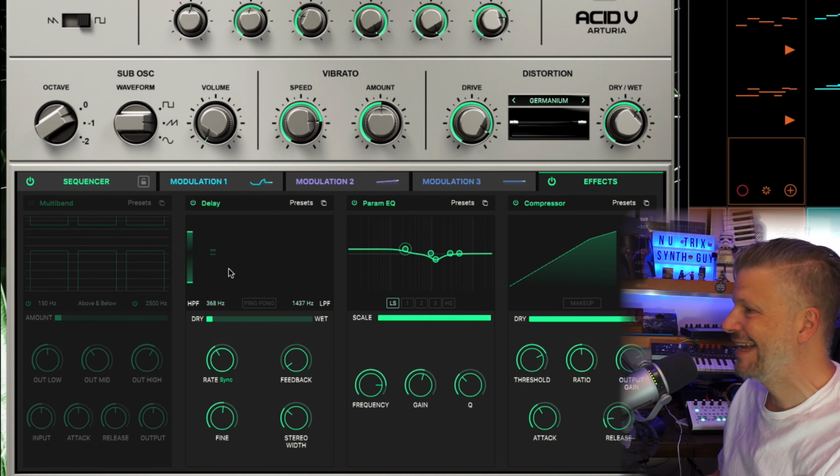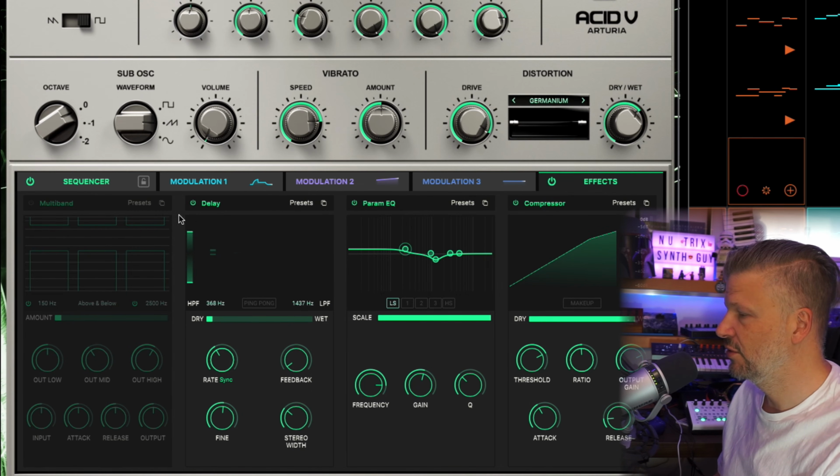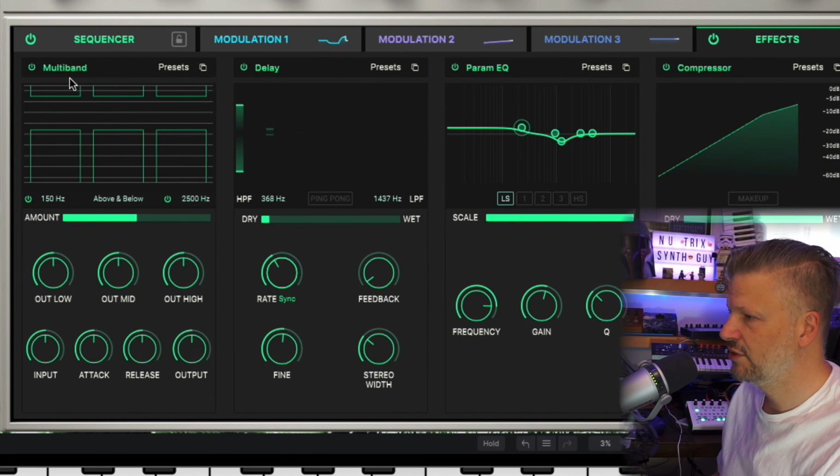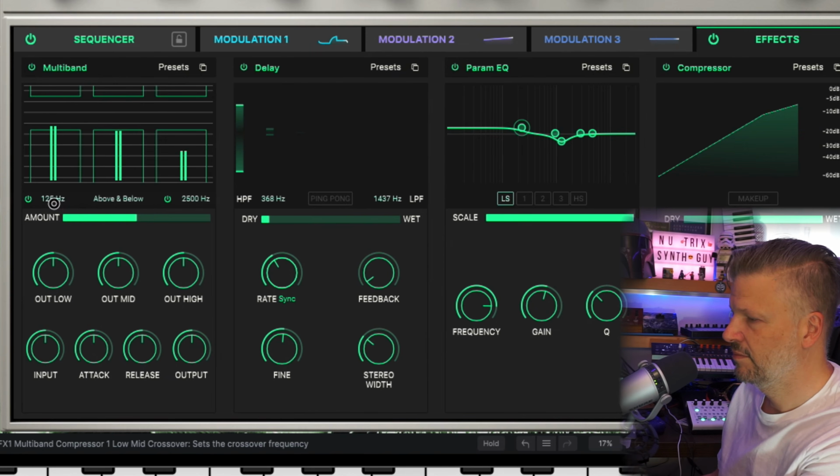And the last one is effects. So now you've got a huge amount of effects you can use. You can click here and select from reverb, delay, tape echo, pitch shifting, distortion, bit crusher. You have dynamics, compressor, and a multiband compressor. Really interesting.